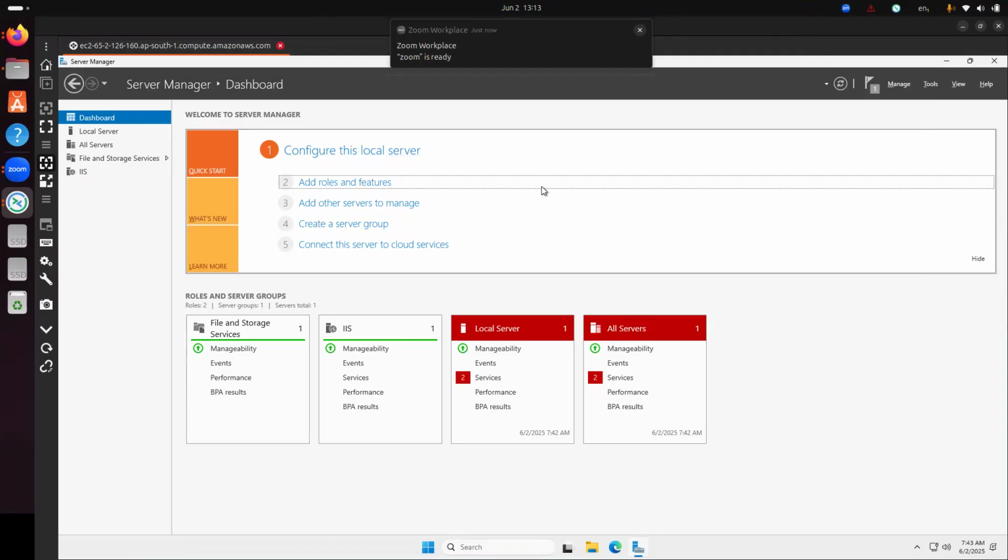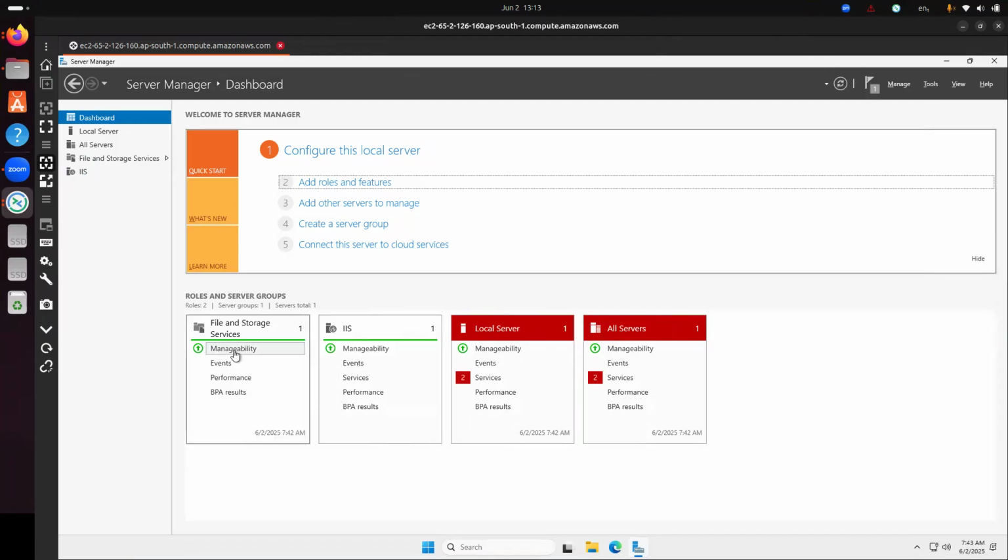Okay guys, now you can see I got this IIS server. Once everything completes, you will get IIS. Here you can also see previously I had two disabled and one running server, but now I got the IIS server as well. Now we need to change certain things inside IIS to run our application. Before doing that, I'll show you whether your Windows machine is running or not.